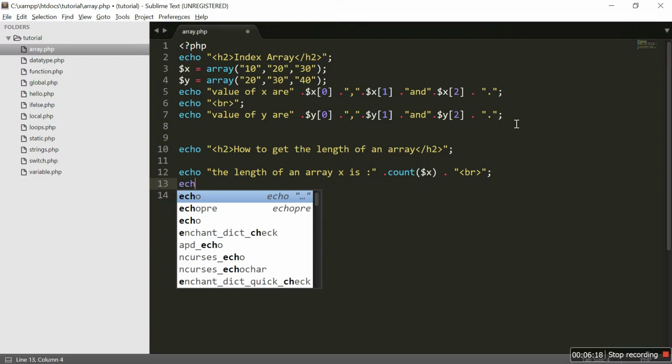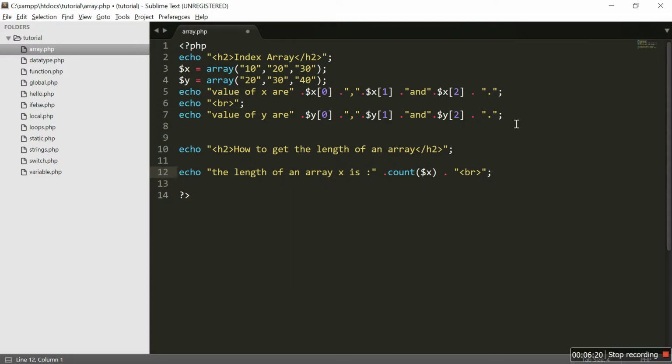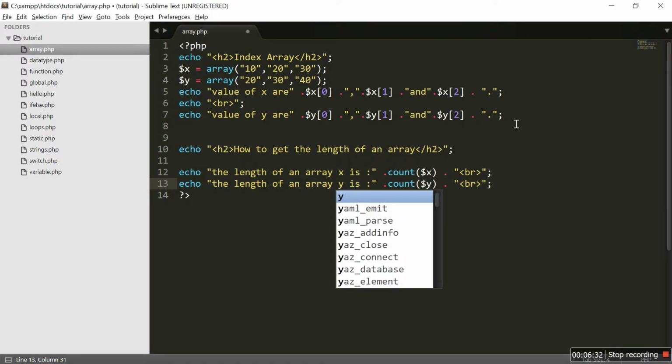Again we are going to do the same for $y. So let's just copy that sentence. So here we are going to replace x by y, and so is here. So the count function is going to count the length of an array for each variable.